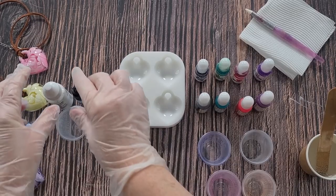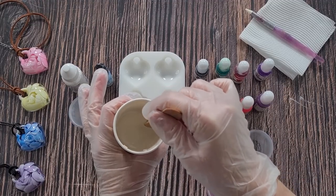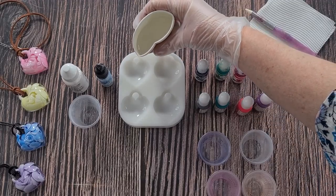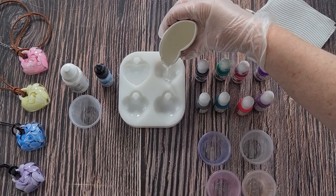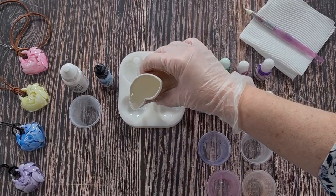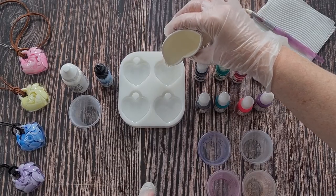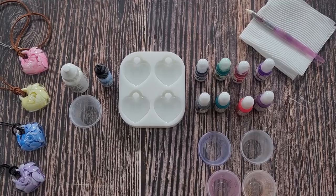I'm going to use some different colors so that we don't have them the same again. The first thing I'm going to do is use my Platinum 360 - I did 50 grams of A and 22 grams of B. I'm going to fill my little puffy hearts about three quarters of the way, just until the resin reaches those little loops, because when I add the colored resin it's going to displace what's in there and get fuller. So don't overfill them at this stage.